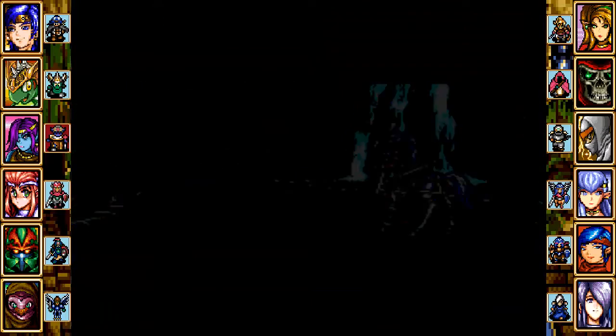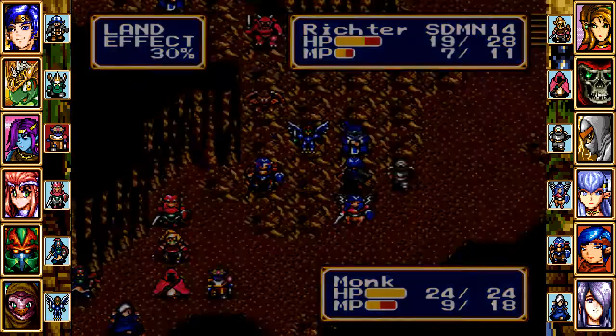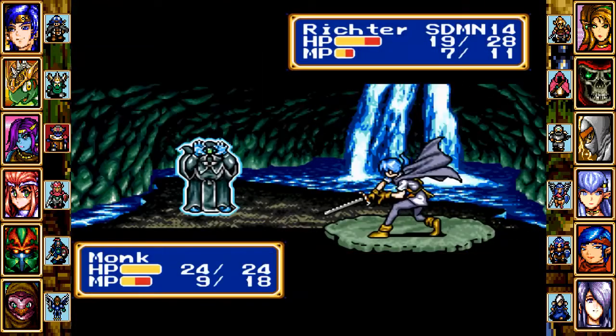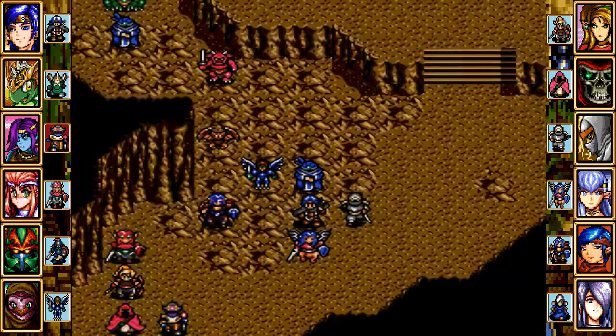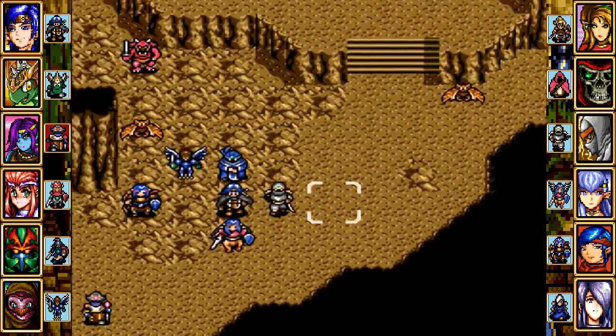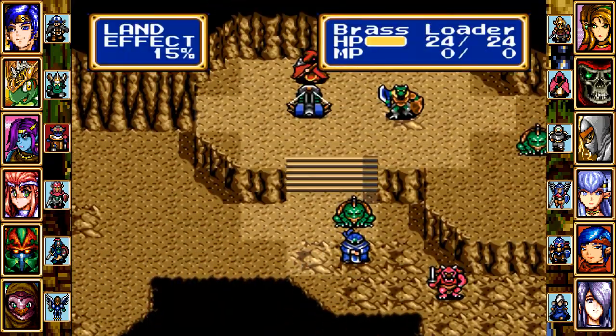Five HP left. Oh boy, Richter, where are you? There you are. Oh, here he comes. Oh, no! I've never seen him dodge like that before! The invincible monk continues his rampage of healing and running.